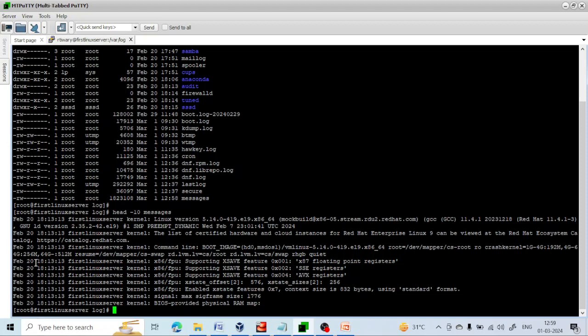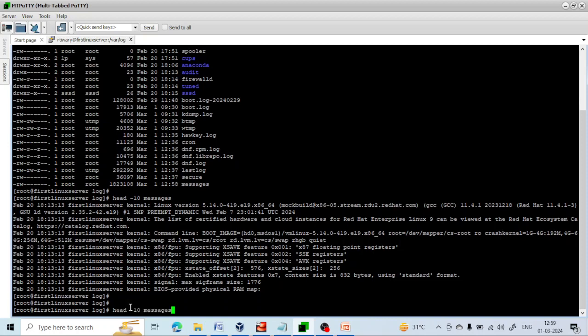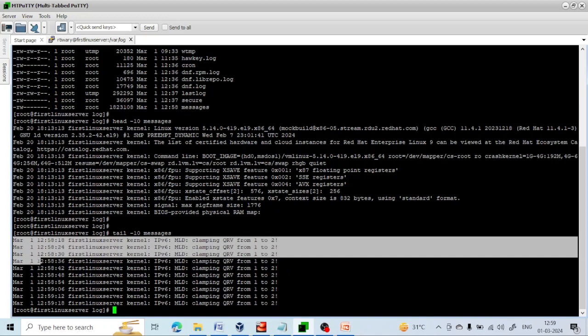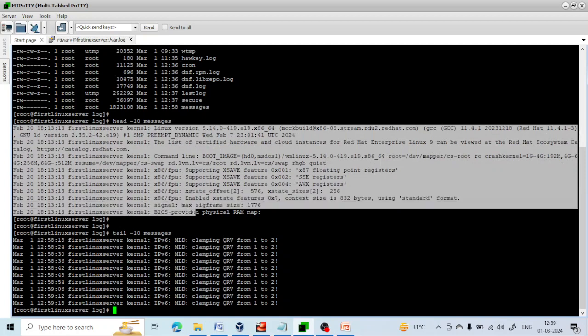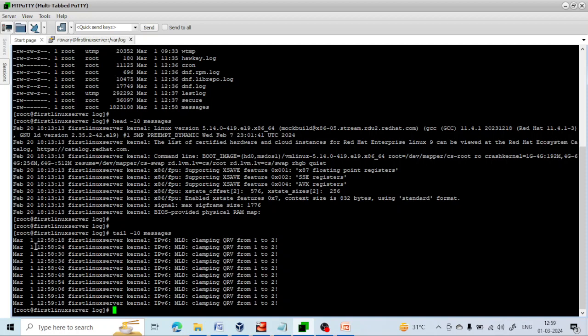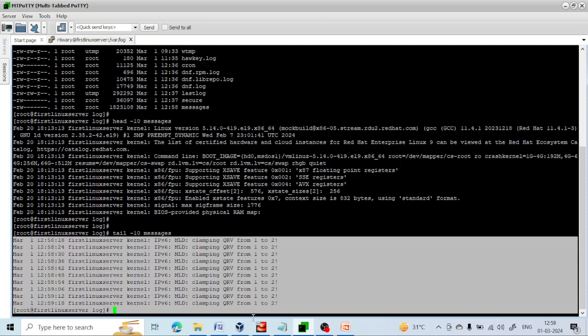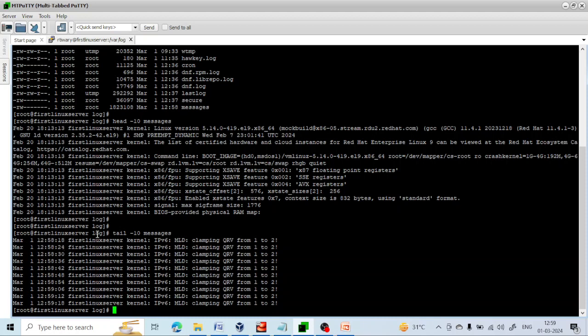You can see the date is 50th of February, which is old. Similarly, if I use tail, it will write from the bottom of the file. If I do tail, you can see it starts from March 1, which is today's date, and it writes the information, 10 lines: 1 2 3 4 5 6 7 8 9 10. If I use head -10 and the file name, it writes the information from the beginning, 10 lines. If I use tail -10 and the file name, it gives us the information from the bottom 10 lines.